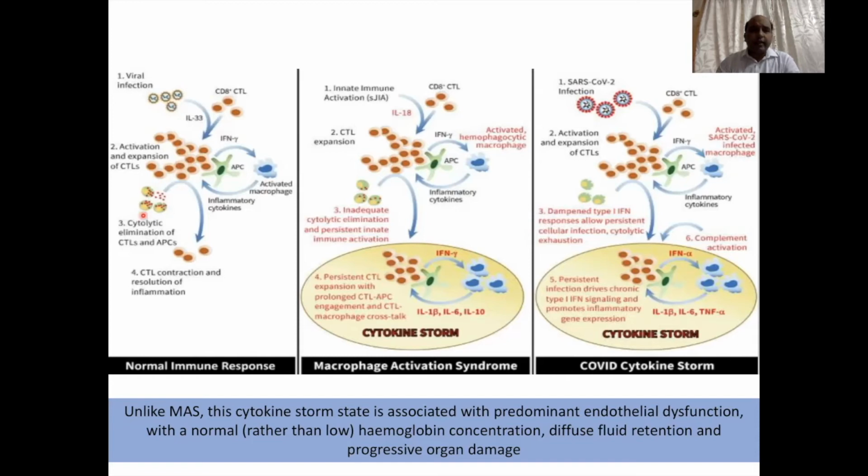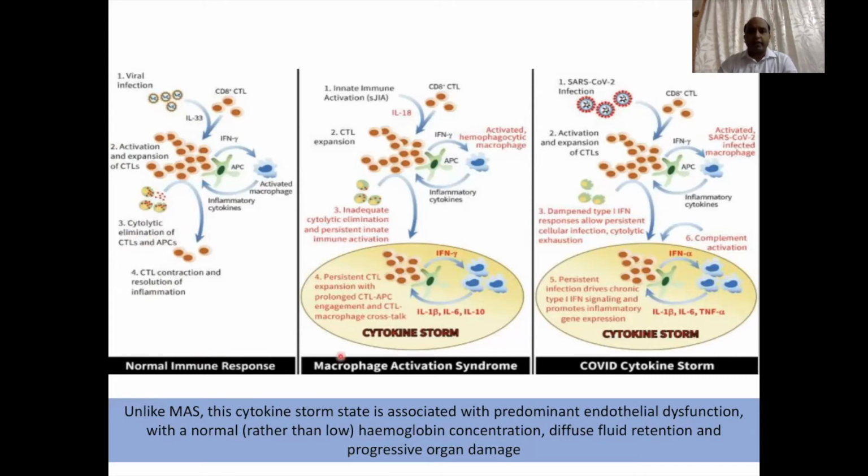If that cytolytic elimination of the cytotoxic lymphocytes and antigen presenting cells occurs, then there will be gradual resolution of the inflammation. If there is a defect anywhere, either in the cytotoxic lymphocytes, the activation of the macrophages, or the NK cells, then that can lead to persistent viral infection inside the body. The normal immune response has normal cytotoxic activity. It can remove the virus-infected cells in a timely manner.